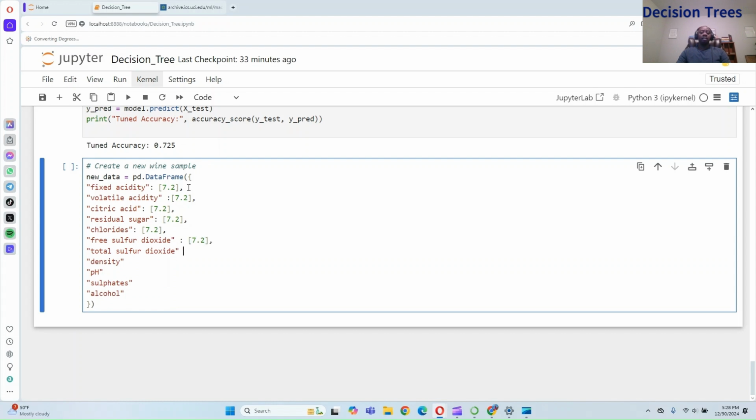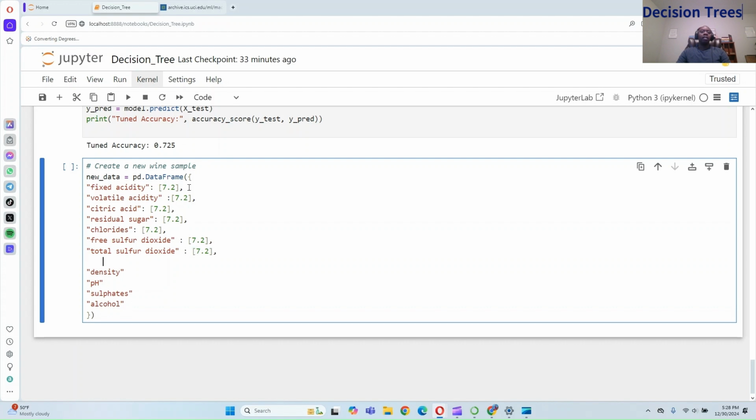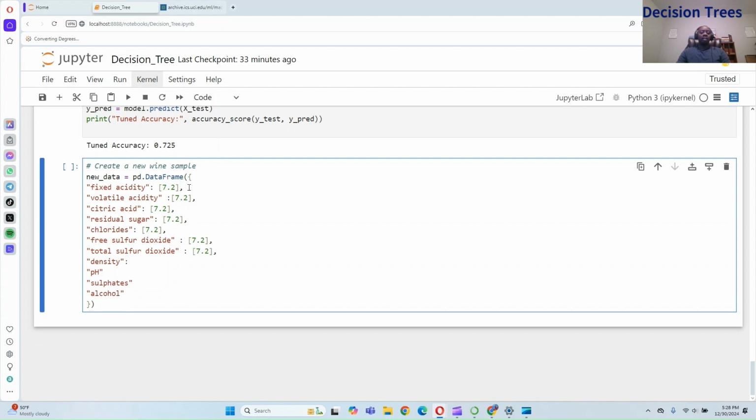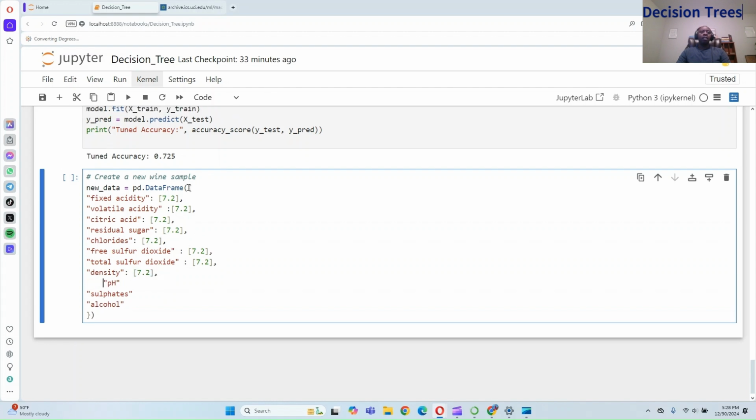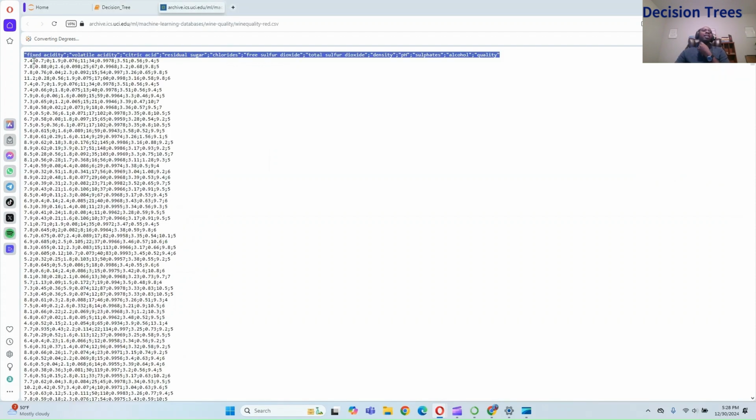Another comma. I'll manipulate those 7.2 just to come up with different numbers that are within the range, something that is closer to what we have there. Then I need a comma right here. Looks good.